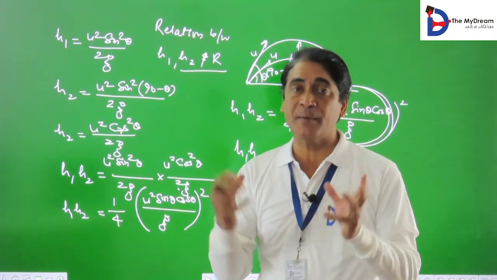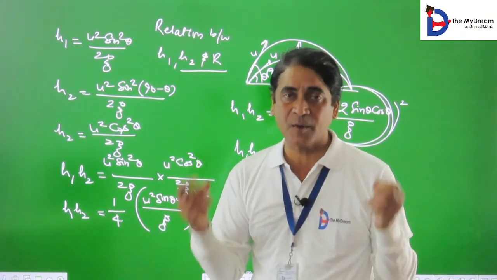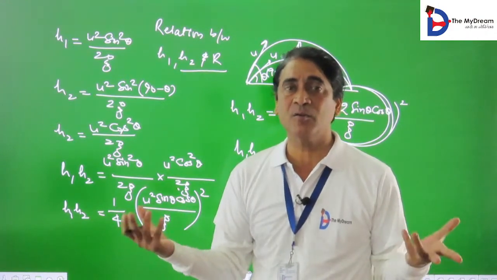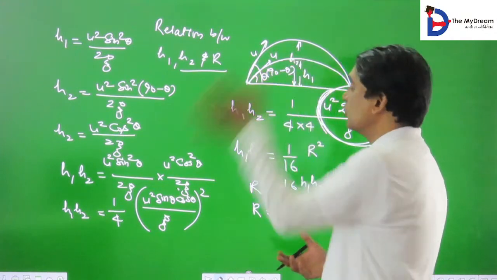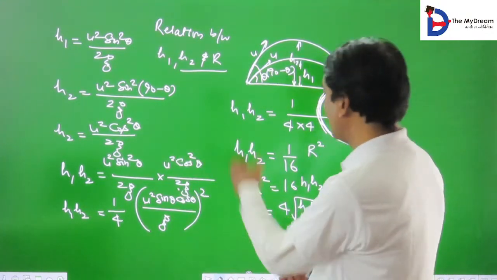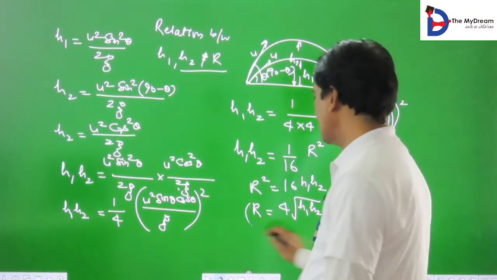These are complementary. Theta and 90 minus theta क्या है बेटा? The sum of these angles must be complementary, then the ratio of their ranges must be equal to 1. But here we have discussed the relation between heights and the range.